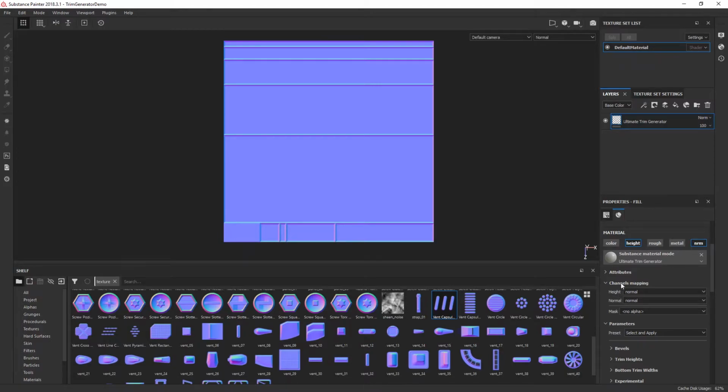And so just to show you why that's the case, if I go into height right here in the channels mapping portion of our generator, I've named it custom height specifically so it won't automatically go in height. And what happens if we go over to our normal height plus mesh view, you can see that all the normal map angles have changed. And that's going to ruin your 45-degree bevels.